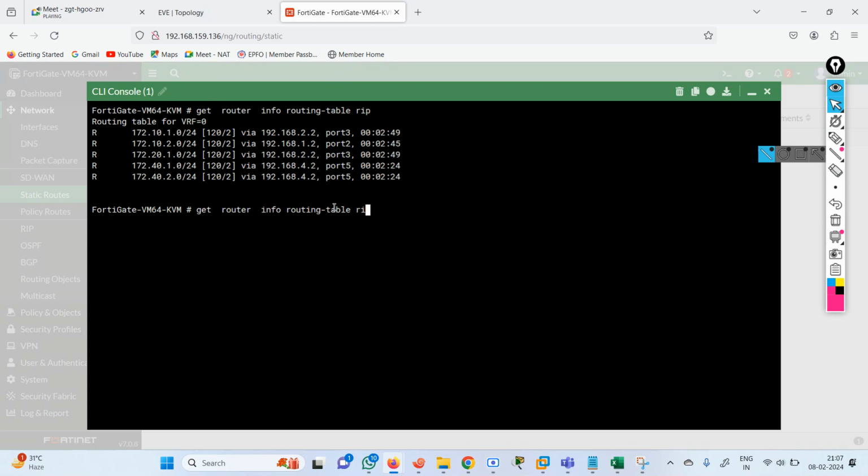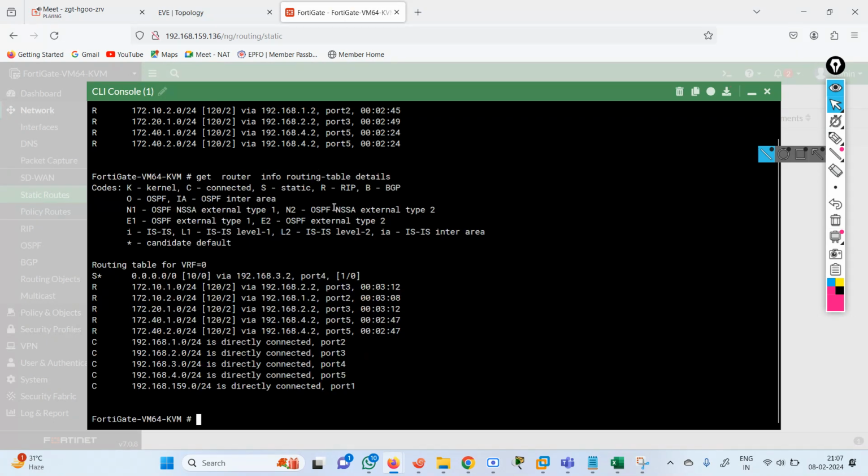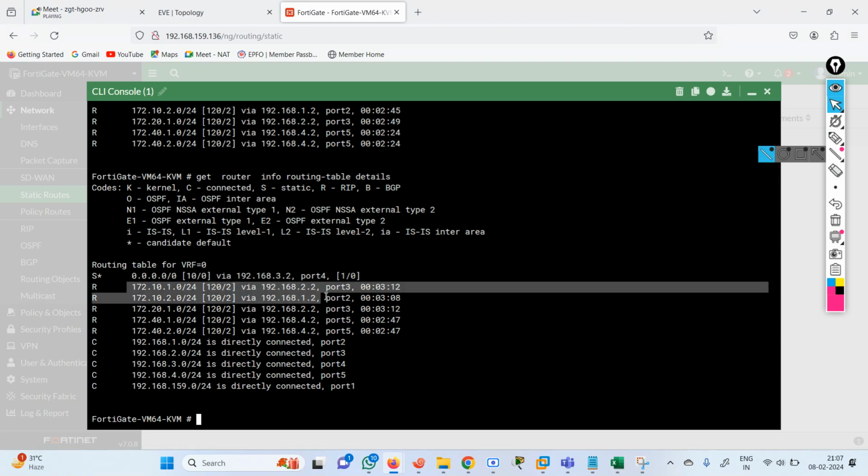If you want to check the entire table details, you can. Here you'll get 0.0.0.0 via 192.168.3.2 to reach the internet, and 172.10 is there, via port number 3 and 2. 172.10.1, 172.10.2.